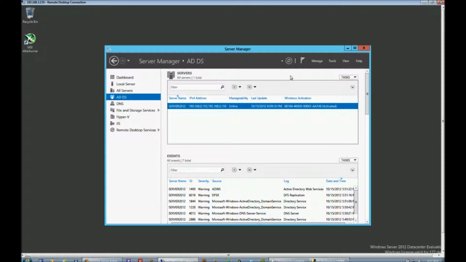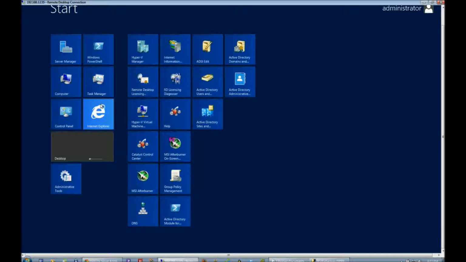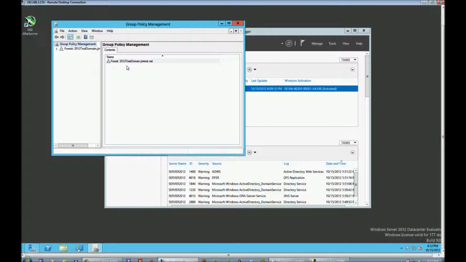Now, remember, I was complaining about the lack of group policy. Where's my group policy? Well, I'm also going to kill two birds with one stone here. We can go here and open up our settings and go here and see that. Or if we want to go straight to the tiles, go to this left corner. Oh, look at that. There's a little start window. Click that. We're in the tiles. Hey, isn't that exciting? And you see that all of a sudden we've got some new apps here. We have Administrative Center. We have Sites and Services. Oh, look, there's Group Policy Manager. What does that open? Let's click that, and there you see. Oh, goody. We can set our group policy now.